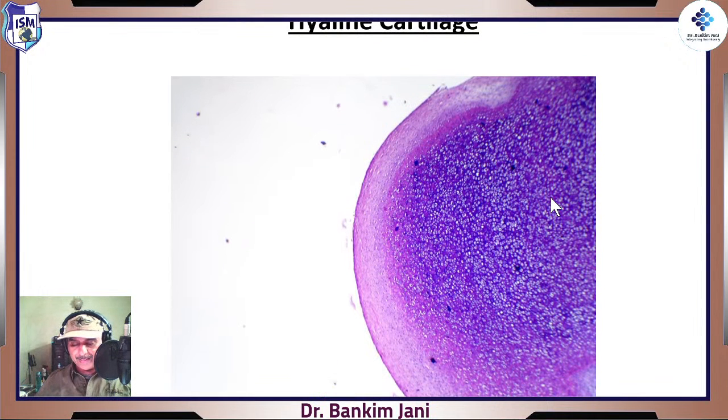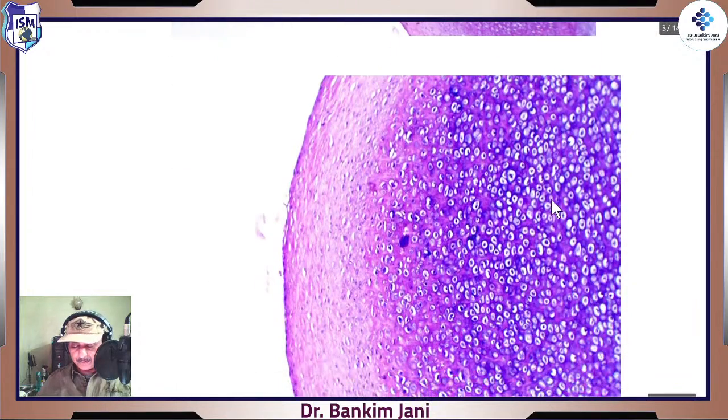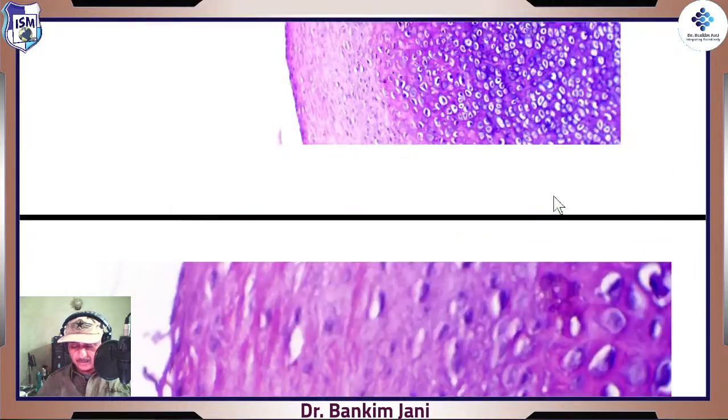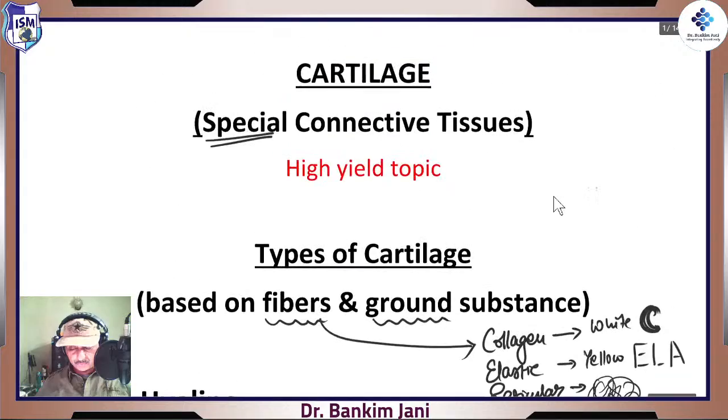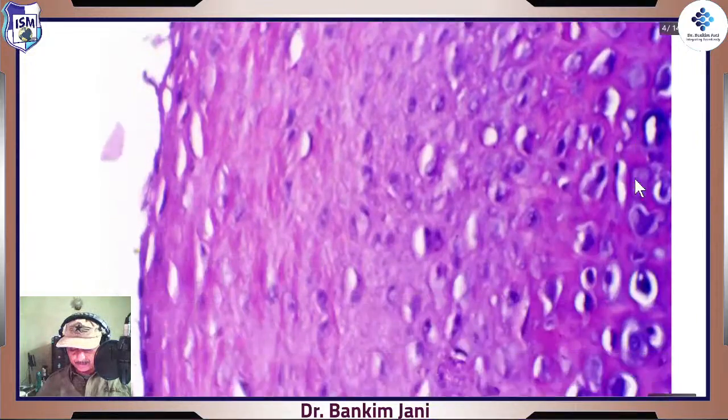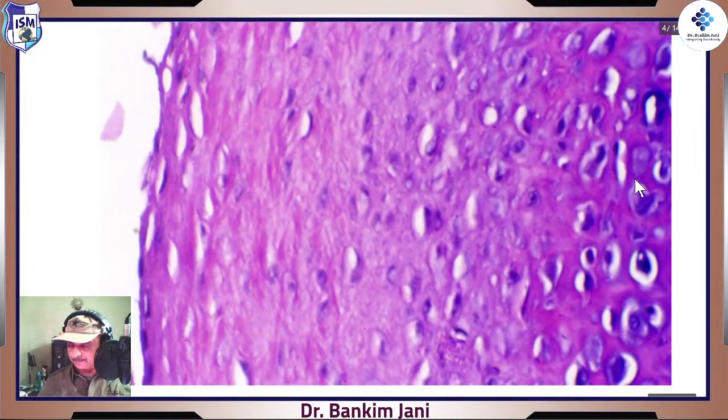Similarly, this is hyaline cartilage, the second type. See how the hyaline cartilage really looks. Okay, just a minute, we just go back. Hyaline cartilage, and I want to show you this part. Yeah, see this. This is the cell nest, and see, here is our chondrocyte. That's the cell nest, and here is sitting our chondrocyte. And in between all this is the interstitial matrix.